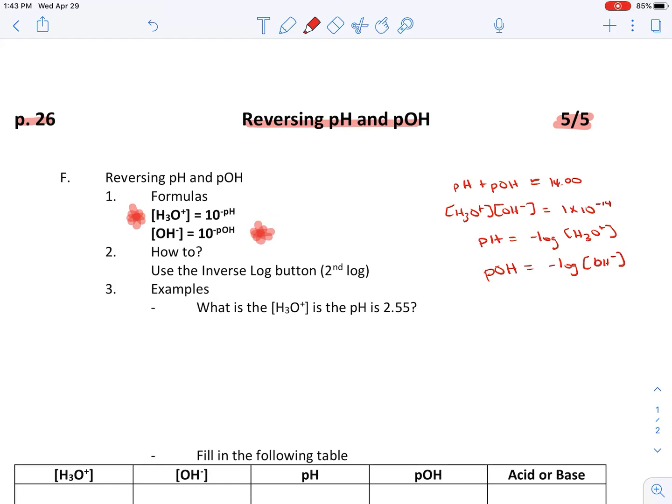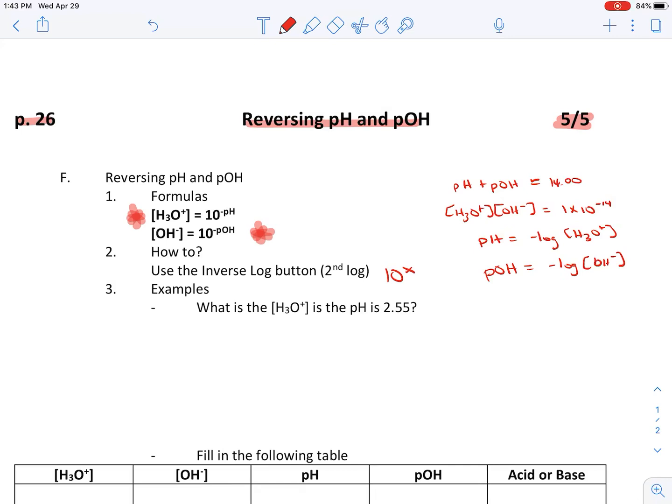The only thing that's different here is we still need a calculator today. If you need a calculator, go grab it, hit pause, come back. What we need to do is hit the inverse log button, or hit second, just like we do for E. We hit the second button, and then we hit log. On my calculator, it looks like 10 to the X, but it's right above the log button. It should look something like that on your calculator as well. If you know where the log button is, you just hit second and then that log button. So let's see what we got.